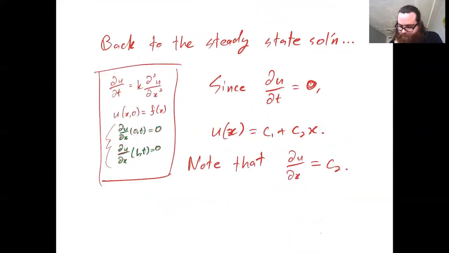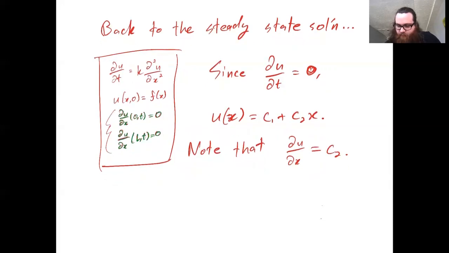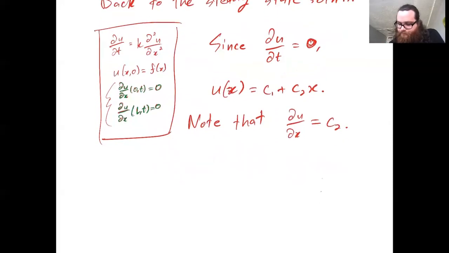Let's see. So how do we solve for a steady state solution with these boundary conditions? Well, I've written the problem on the left. And again, we're looking for a solution such that the time derivative is 0. We saw above that such a solution must take this form. And so if you take the derivative of this function with respect to x, C1 is a constant, so that's going to fall away. What we're left with is this x derivative is equal to C2. And I guess I should have written here, these should be non-curly Ds, but whatever.